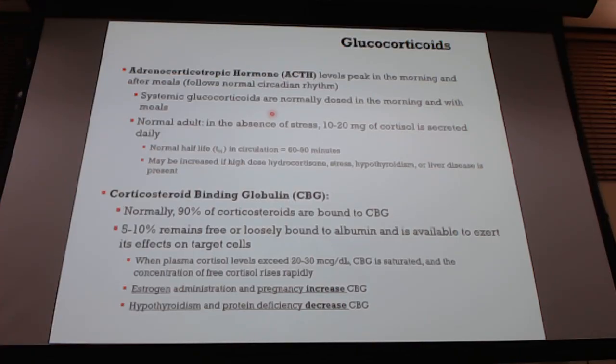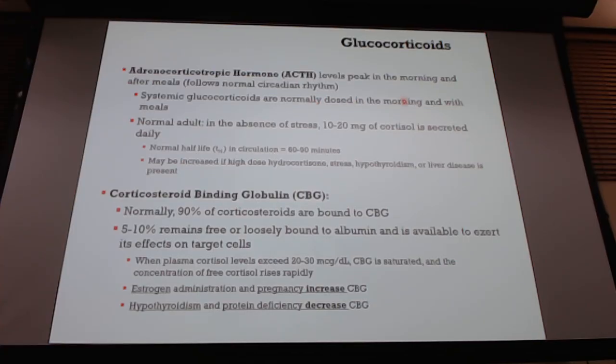It depends on if you're giving them a dose pack. If you give them a Medrol dose pack, which has steroids in it, typically we would start with a very high dose and then taper it over time. Because we're tapering it, we're not really worried about what time they take it. If we are not tapering, and they're taking the same exact dose every day, like a burst we would use for asthma conditions, you want to tell them to take it in the morning, because normally you'll see your ACTH levels peak in the morning.